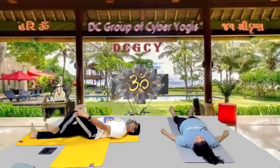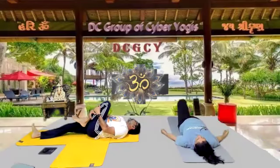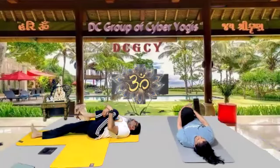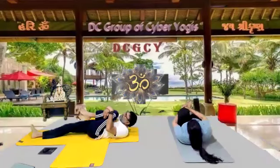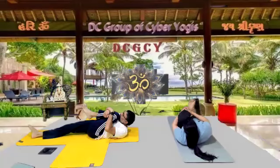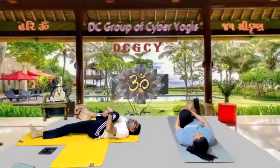Now fold at the left knee, grab the left lower leg in both hands, and bring the left folded knee to the chest, push it down, hold it. As we inhale, exhale, raise the head up, and try to bring the face and the left knee together, or we can even cross them, until we can hold the breath out. Then we will inhale and bring the back of the head on the floor, holding the left knee at the chest.